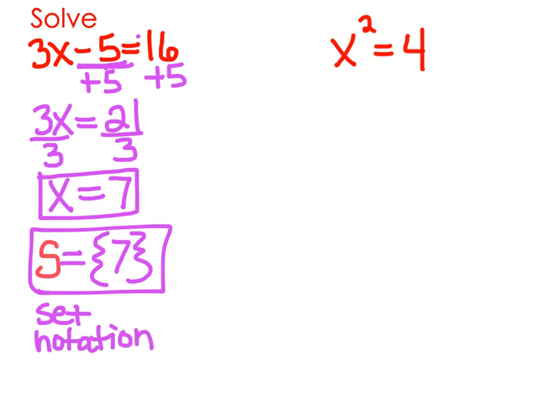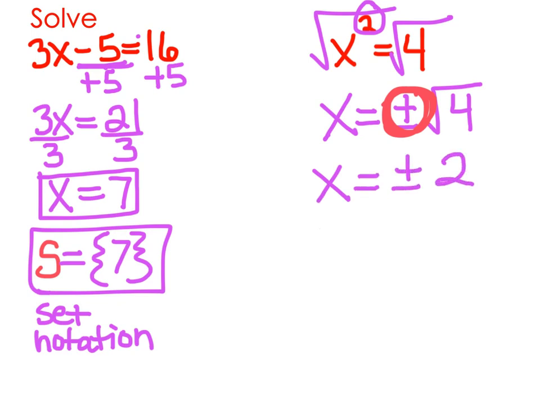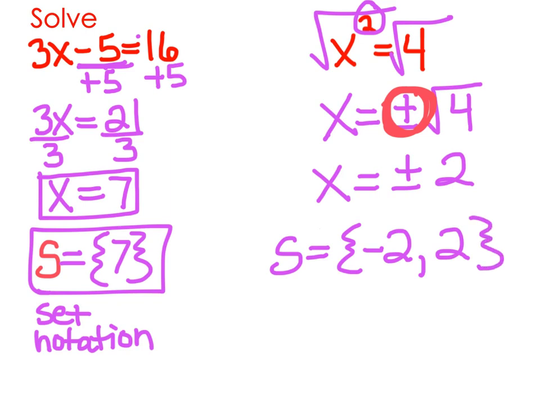Let's look at x squared equals 4. How are we going to solve for x? To undo x squared, you take the square root of both sides, and we get x equals plus or minus the square root of 4. Anytime you are solving and you create a radical symbol, you're going to put a plus or minus in front of it. If it's already printed in the problem, accept whatever sign the author put; but if you create the symbol as you are solving, you put a plus or minus. This is very important in algebra 2. The square root of 4 is 2, so x equals plus or minus 2, meaning our solution is negative 2 and positive 2, written in set notation.